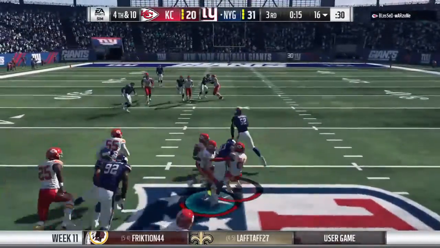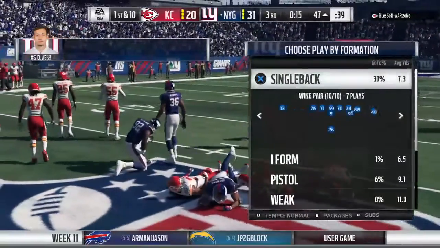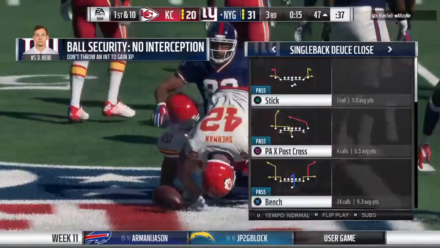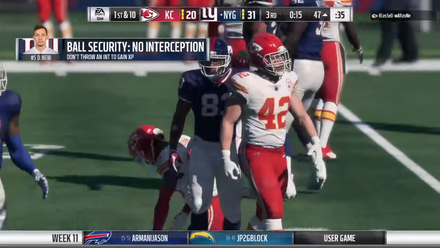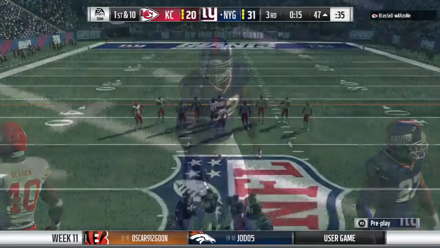Escapes the defender. Great blocking, nearly sprung him there. 28-yard return. And the Giants will begin this drive in good shape. 1st and 10. The Giants offense now gets ready to head back onto the field.